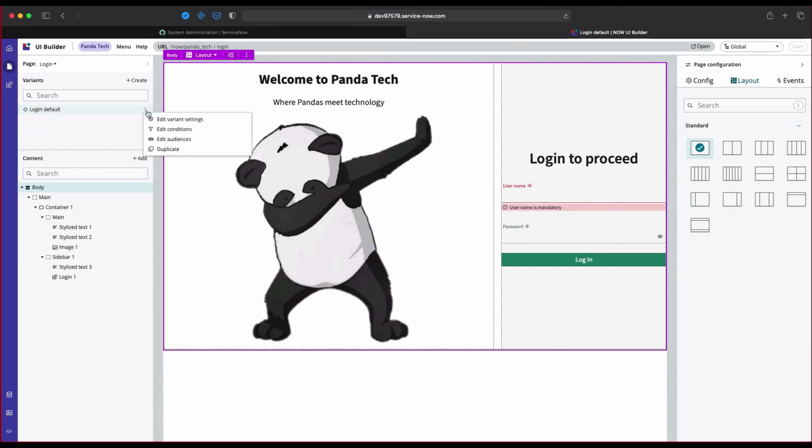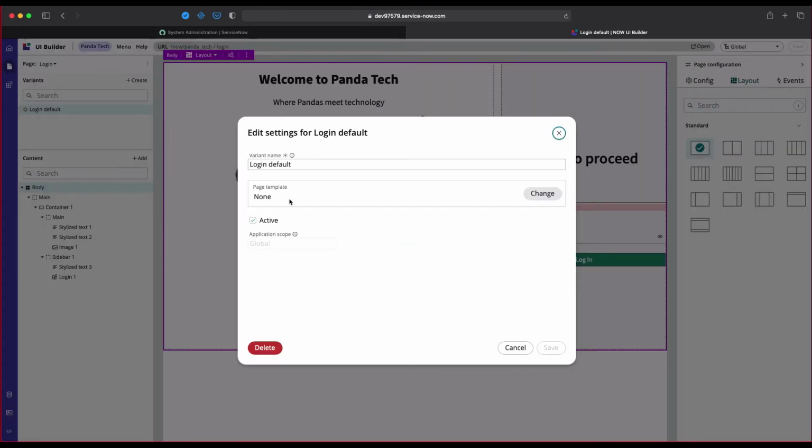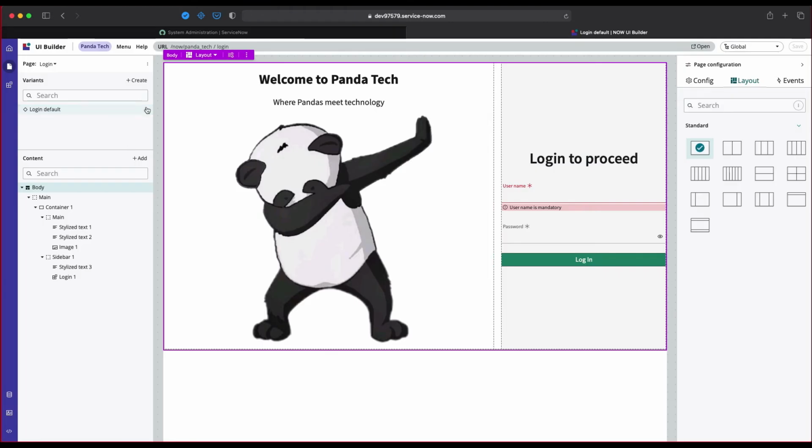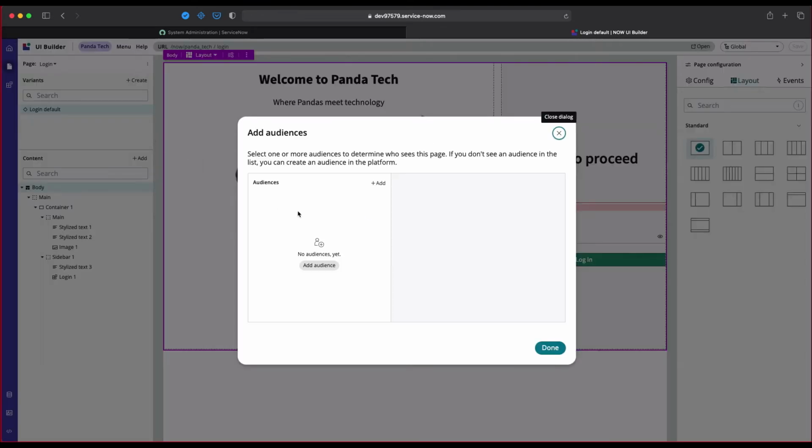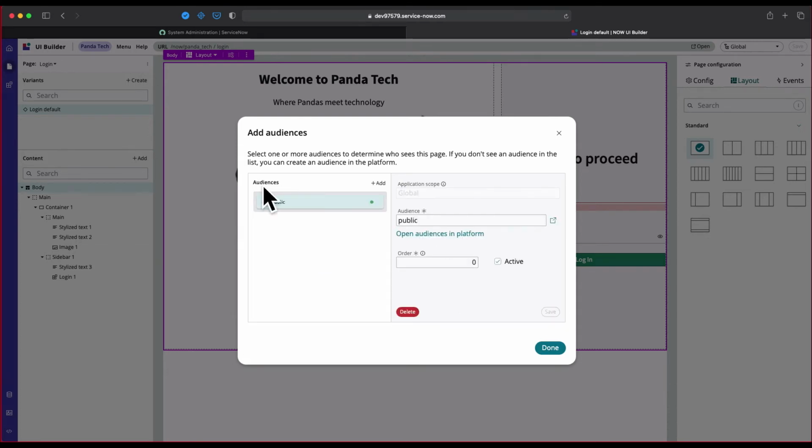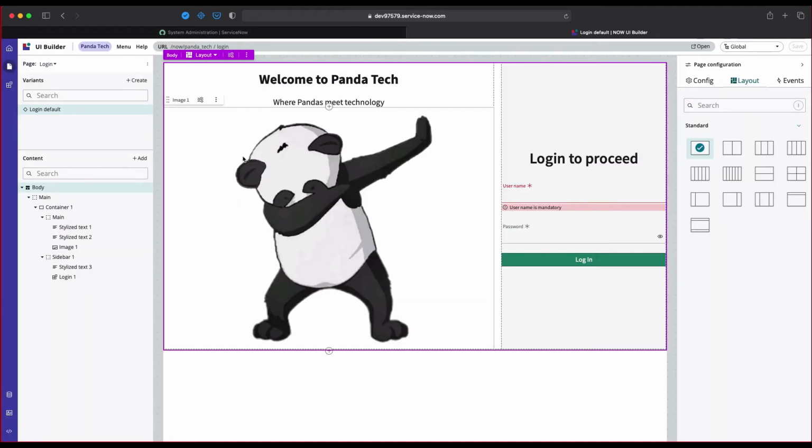Okay, so here's what we're going to do. We're going to click on edit at variant settings. Not here, sorry. Edit audience. And here we just have to add an audience. In our case, we are going to add public because we have to assign this for public users. Then we just click on save. It will be adding it, and we have this audience here, and done. So I think, Milap, that's the stuff we need to do to make this page public.